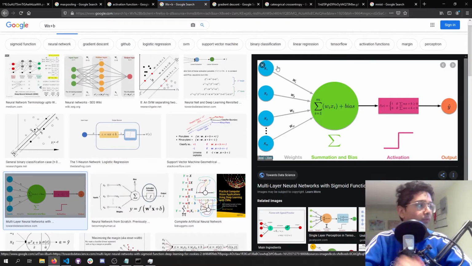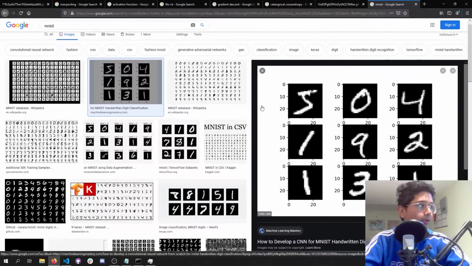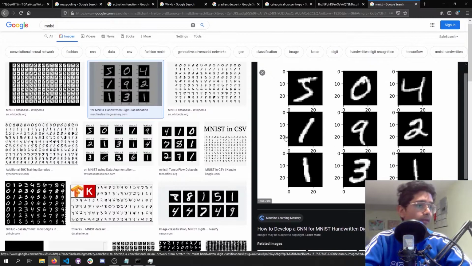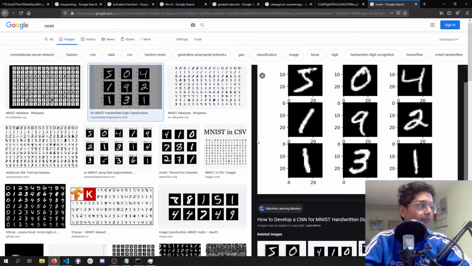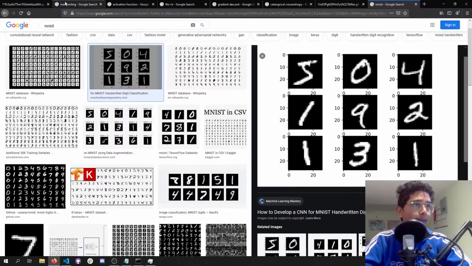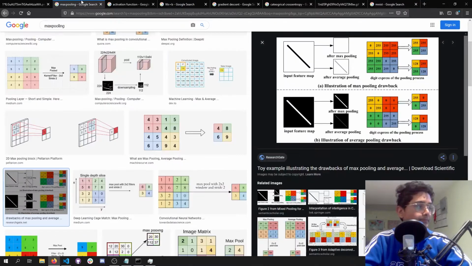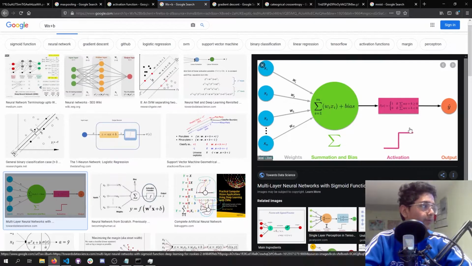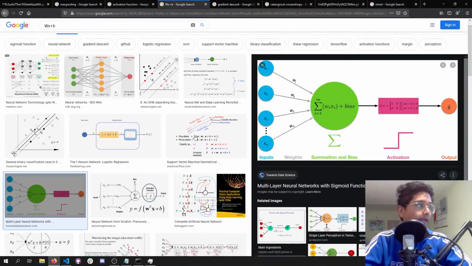The gist of the weights is that the higher the weight, the more important it is. For example, with the MNIST data set, which is just a bunch of handwritten digits, it would say that pixel values that aren't black are more important than the ones that are black. That's just an example. Then after you do that, we pass it to the activation function.